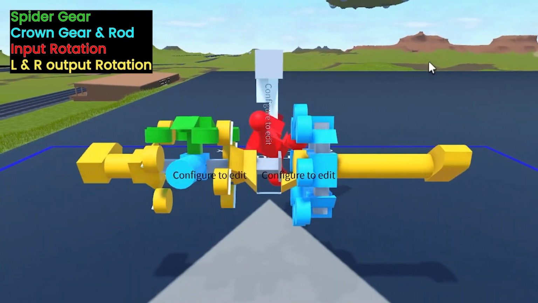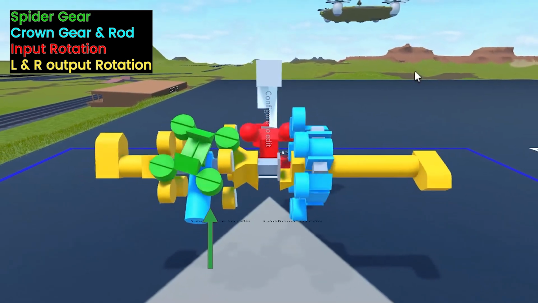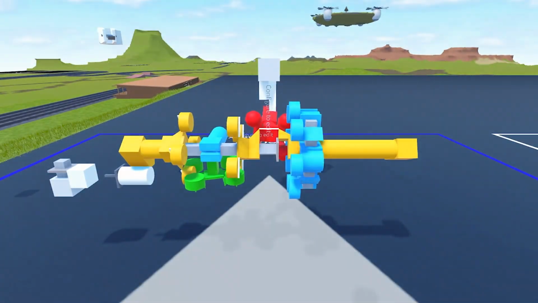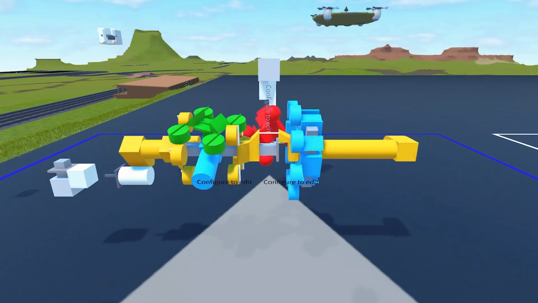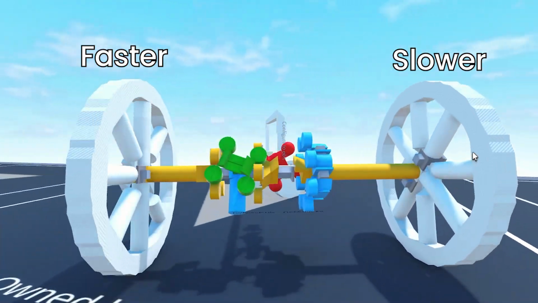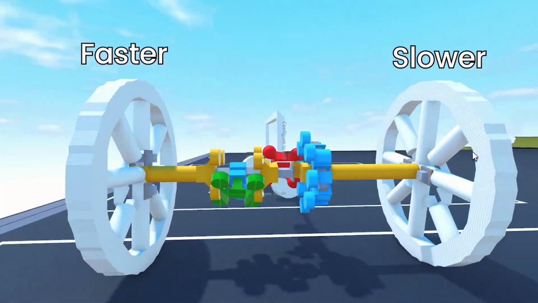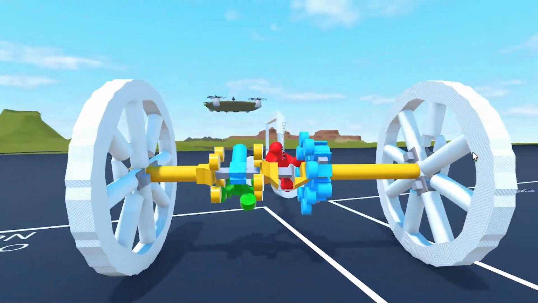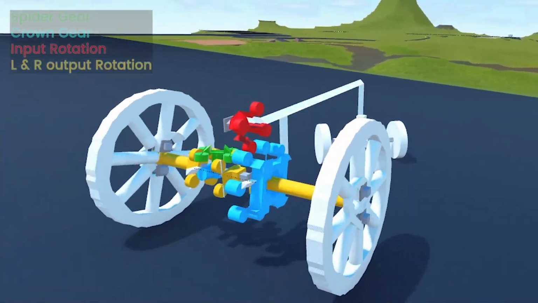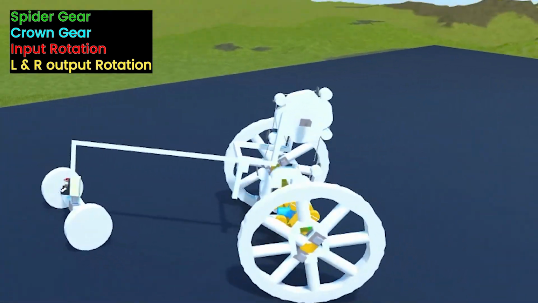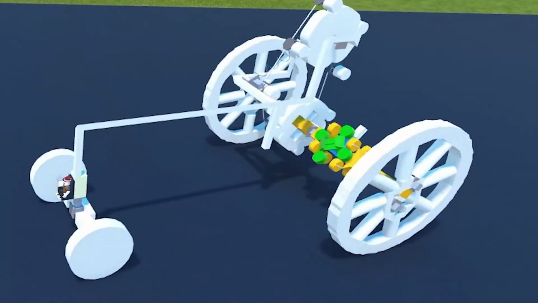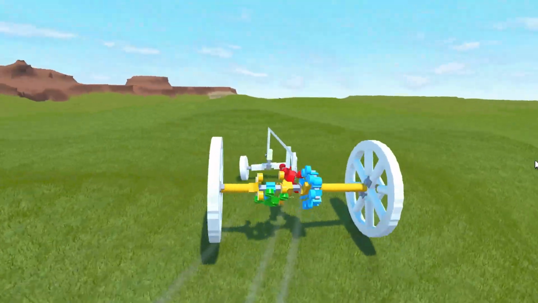These 2 gears are being driven by the sideways movement of the spider gear, which could then also make them rotate at different speeds like this. The spider gear itself is forced to rotate by the 2 forces of the left and the right wheel gear while the car is turning. You don't have to use bevel gear for the crown gear, you could also use linear gear like this, or connect it directly using chains like this. And that's how you could make your own differential for your vehicle.